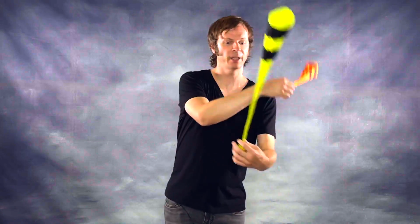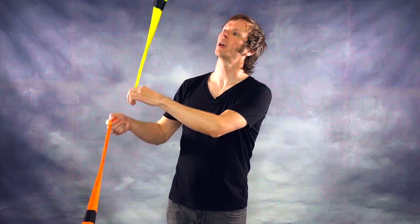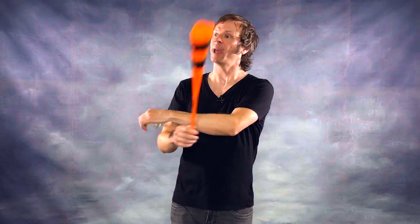You're going to think that the right hand goes over, the left hand goes over, right hand goes over, left hand goes over. You know that you're doing this right when you're constantly switching which hand is on top and your hands and poi are not tangling into each other.